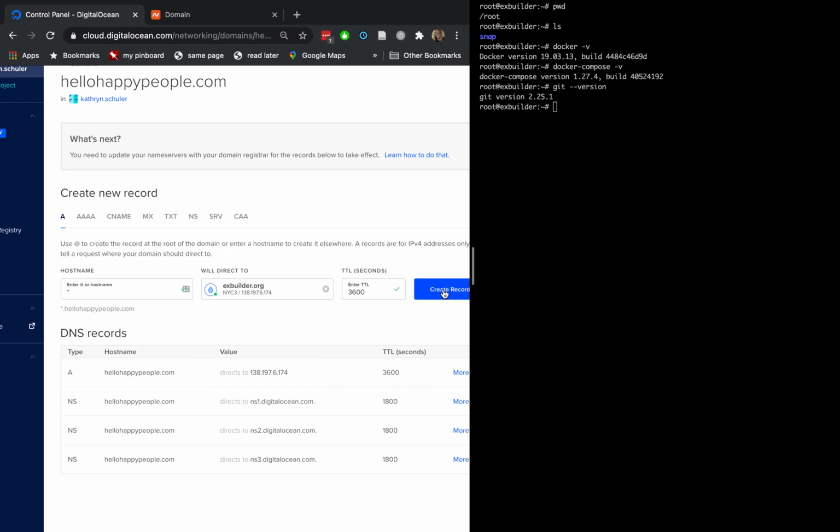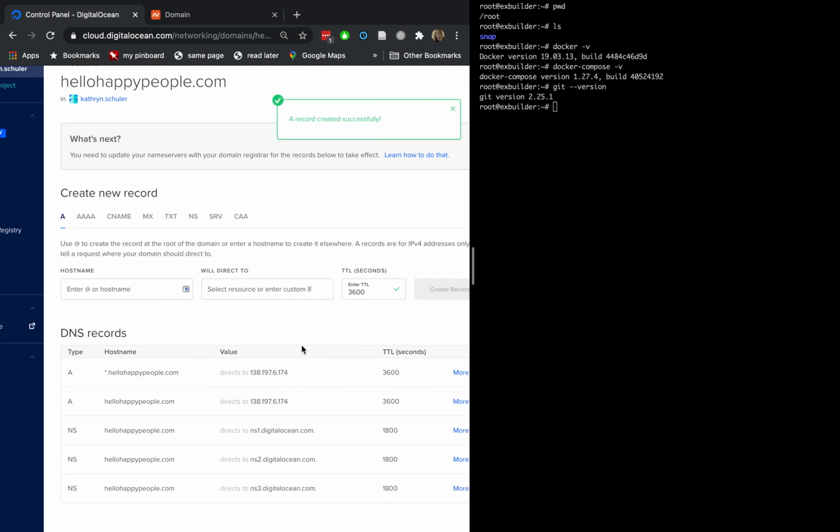And then we'll create the record. Great. So anytime anybody goes to our domain, hellohappypeople.com, they'll get directed to our server's IP address. Anytime they go to any subdomain of hellohappypeople.com, they'll also get redirected to our server. Perfect. Okay, so we are all set up.